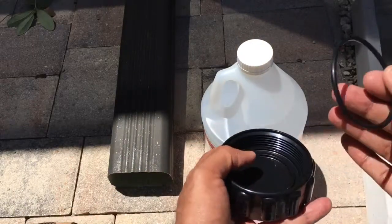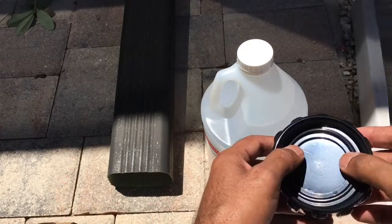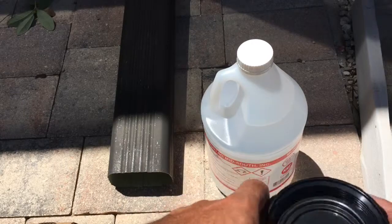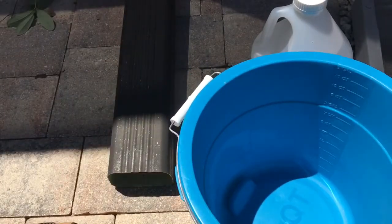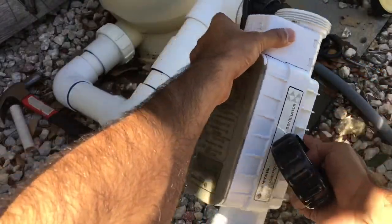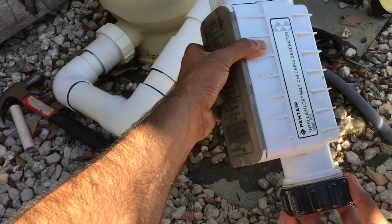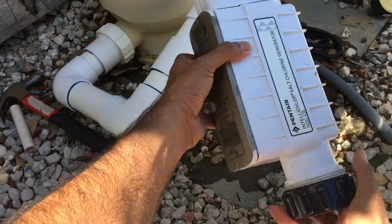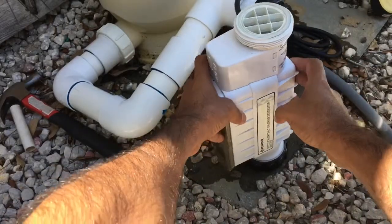They told me to use four cups of water and one cup of this acid if you don't have a stand. But I ordered this stand from Amazon — I hope it will fit. This is a stand to clean the cell. I'm going to use this bucket with four cups of water and one cup of that acid before I start pouring it in, so I can measure it properly. This part should be up — the one that says 'flow' — and I am going to put this over here on this side, just hoping it will fit, and it does.